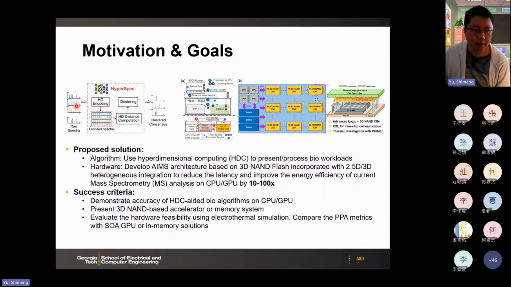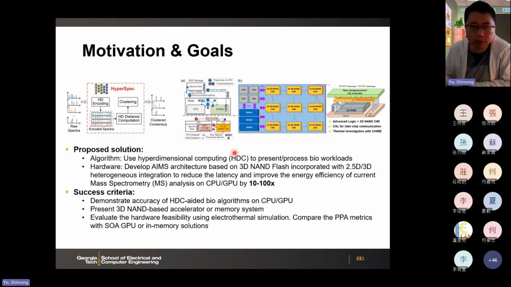So you project the data into a high-dimensional space, and then after the clustering, you compare the distance between, let's say, your stored long vector versus your newly encoded long vector, and then you get the minimal distance between the stored data and the new data.